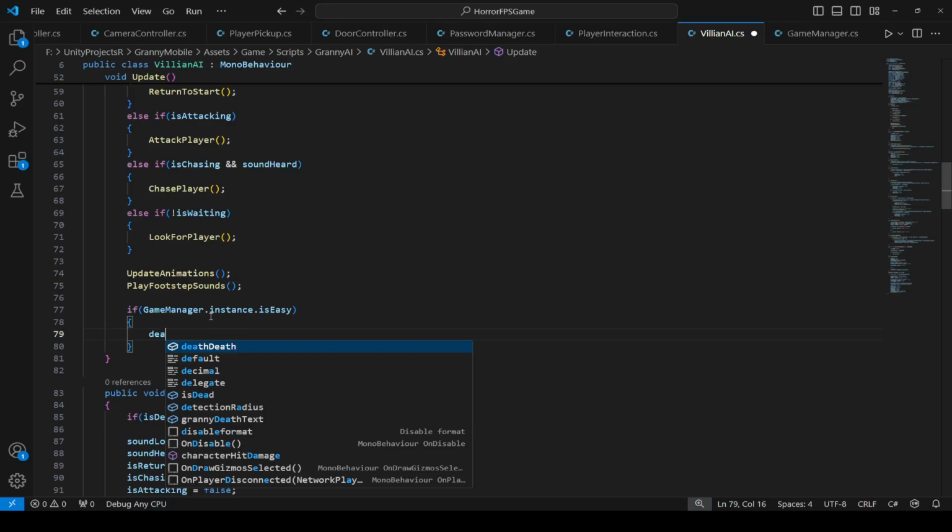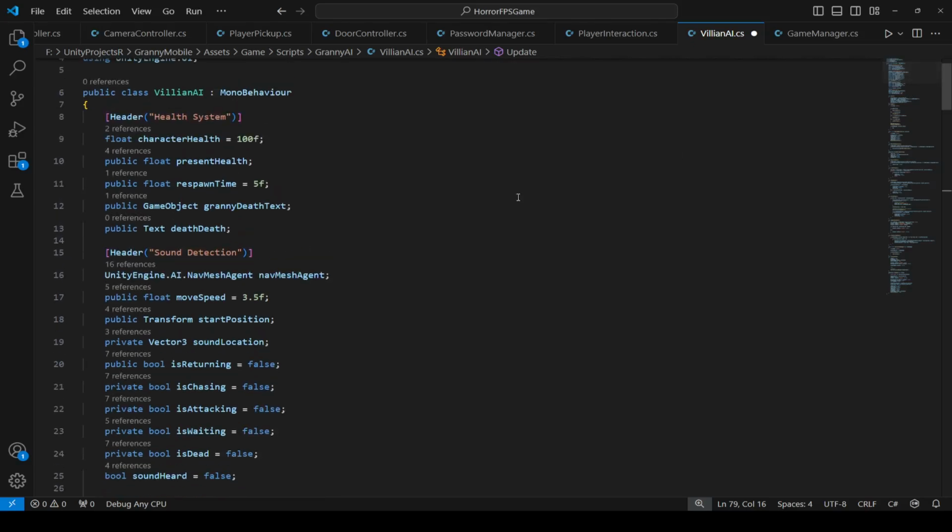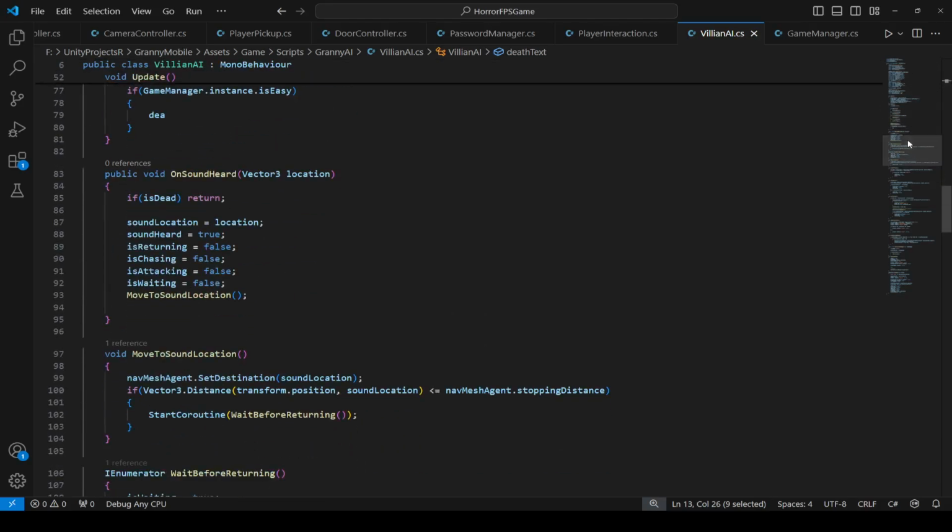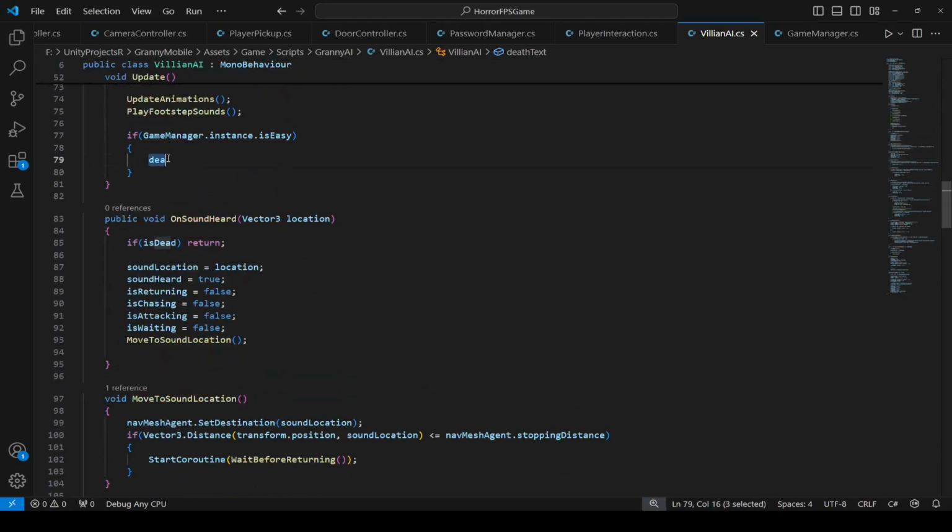the death text, let me check its name, we name it as death, it should be death text. Alright, so if the game is easy, then the death text dot text will be equals to granny is gone for 2 minutes.